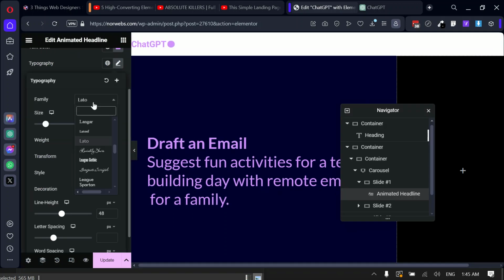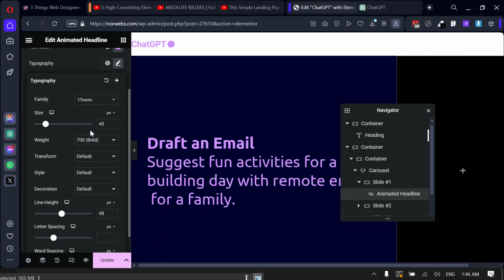Seriously. Let me type Ubuntu and see. Ubuntu is not okay. How about Noto Sans?